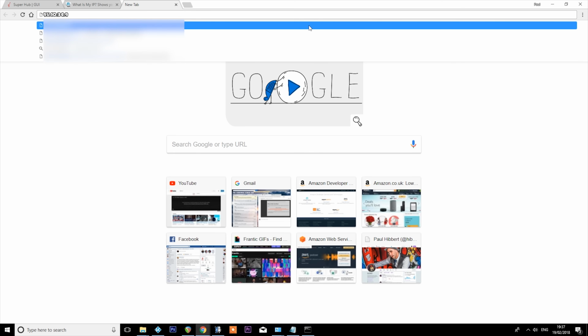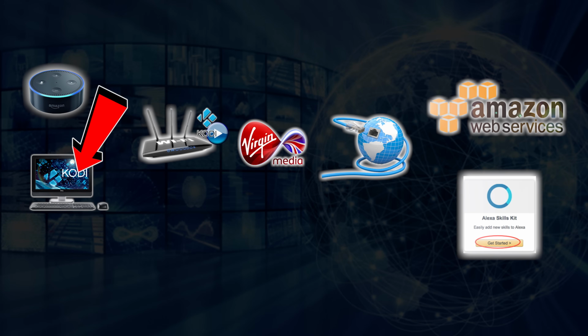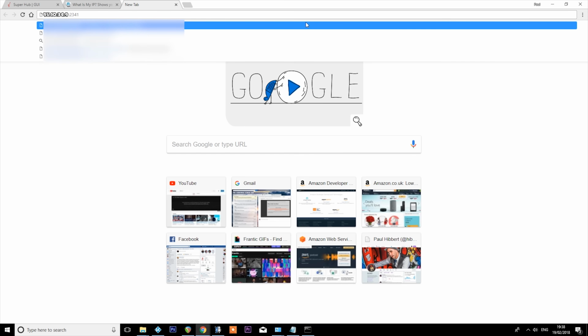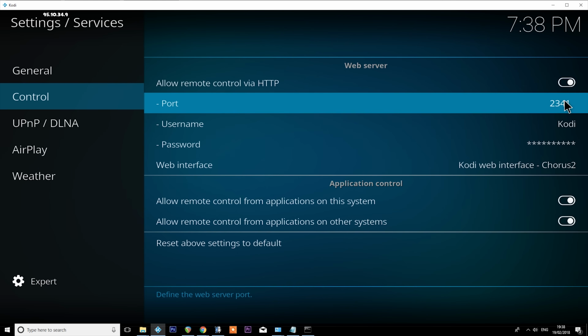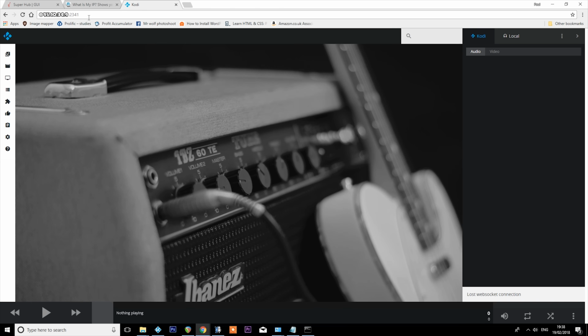So if I try to visit that IP address, and I could do this from any computer in the world, I could do this from your computer. If I visit that IP on port number 2341, my router now knows to send that request, because it's coming from the internet, to my router, and then my router goes, 2341 belongs to that computer in Paul's music room. And Paul's computer should respond, because we told Kodi, respond on 2341. And so if I now visit that address, it responds.